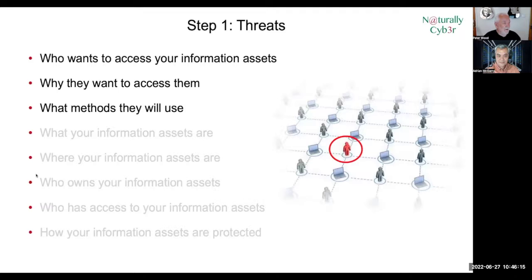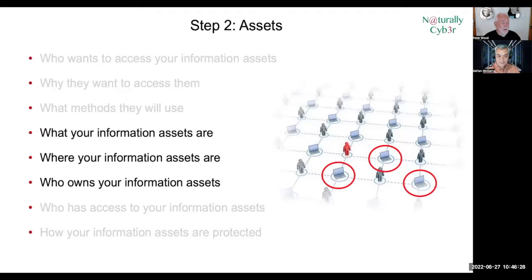Then I go through 3 steps. 1, identifying the threats. Who is it that wants to access your information? Why and what methods will they use? Then what are the information assets in your business? The ones that are really critical or which would cause severe embarrassment if they were to be breached, or would cost you money if they were no longer available, or in the worst case, of course, maybe even cause the organization to fail. And it's not just what those information assets are, it's where they're located, which in some cases, as we know, is more than one place, and who's responsible for them. And we can talk about that in more detail.